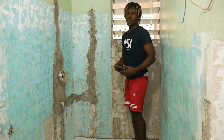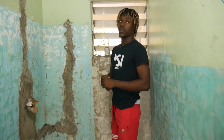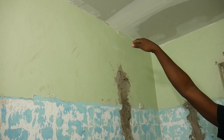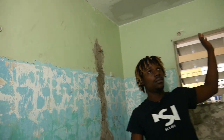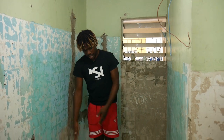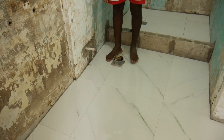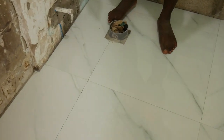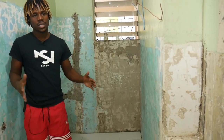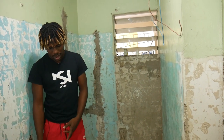So basically, the tile will work on this tomorrow. So I'll definitely get a vlog tomorrow when the tile works on the wall. The shower area will go up to the ceiling. We're going to tile it up to the ceiling. I think come back to right here, we're going to have a nice slide glass type of thing. By the size of the pipe, the toilet will go right here. Before, the toilet was right near the corner there, kind of jumbled up and the space was narrow, but now we have more space. So the toilet will go right here.